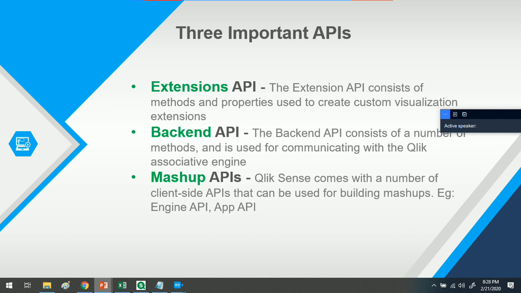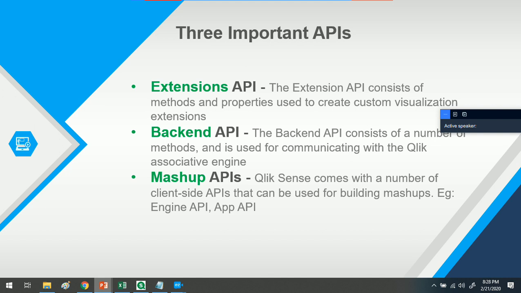Mashup APIs. While creating mashups, we have different sets of APIs that we can use and leverage to create a beautiful web page, which could be an existing framework as well. It comes with a number of client-side APIs that can be used for building mashups.